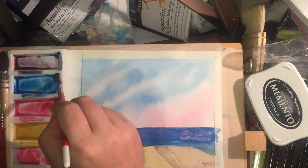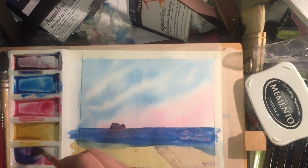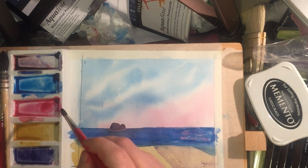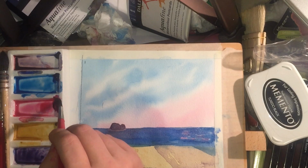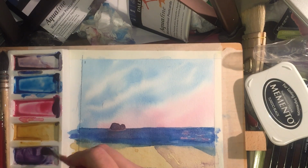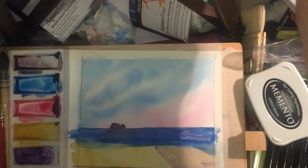Over here, and a little bit of my phthalo blue in with it, and that gives us that lovely dark, almost mysterious purple that one can get. And I want more pink in that. I want it to be grey. There's a sort of family of grey purples, and that's the one I want.